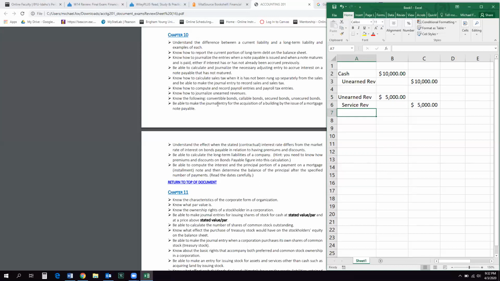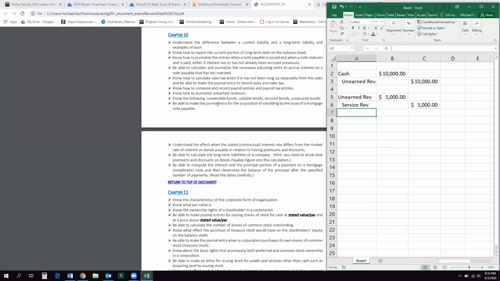Okay. A secured bond is a bond that is secured by an asset, much like a mortgage is secured by the home, or an auto loan is secured by the car. A secured bond is secured by some asset, as opposed to an unsecured bond, which is not secured by an asset, and so it's only secured by the faith and credit of the borrower. So if you purchase an unsecured bond, then you're depending on the borrower to pay you back, and you don't have any assets underlying that to protect you.